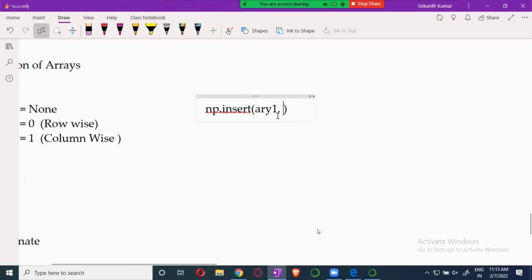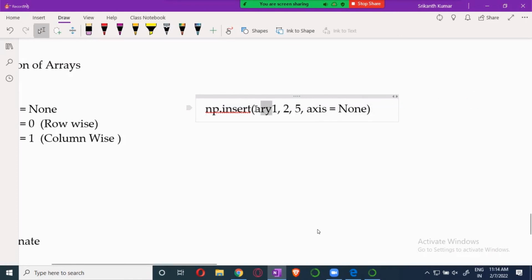I want to insert a value at index 2. If I give the value 5 and axis equals None, what it will do is convert the array.